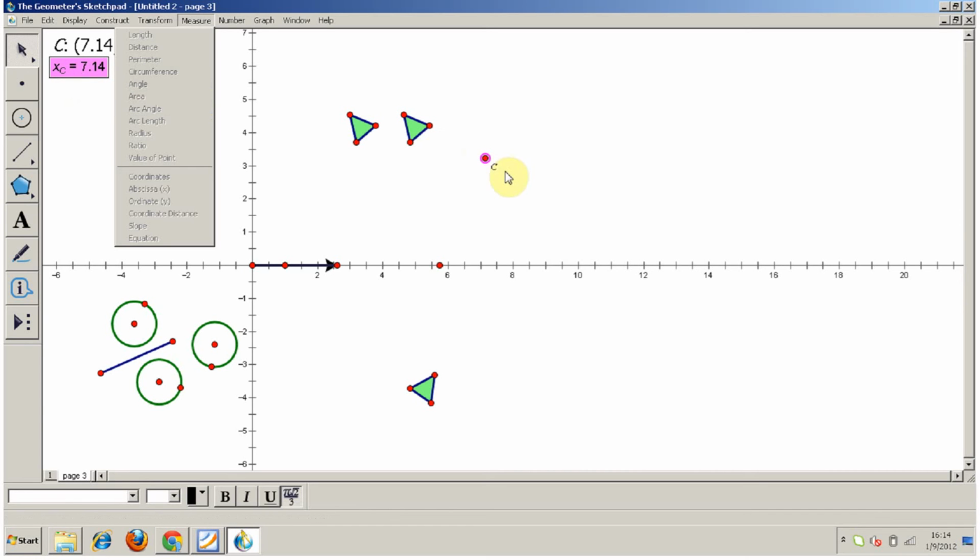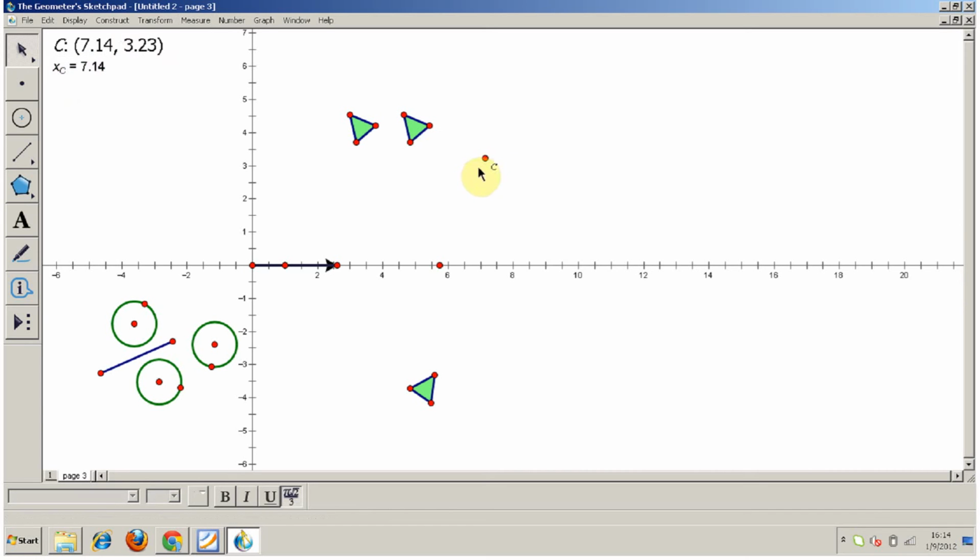I can only select the point. So let me click in white space to deselect everything, click on the point and say measure ordinate, and there you go. Ordinate is 3.23 and your abscissa 7.414, which is dynamic as well. If you change the point, the coordinates will change as well.